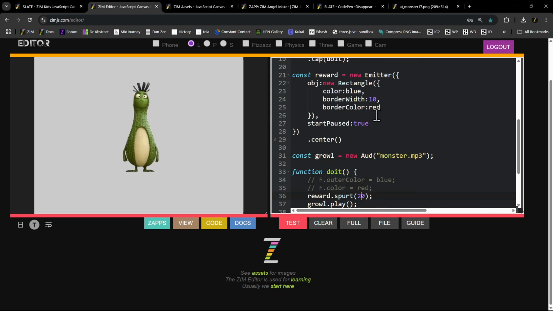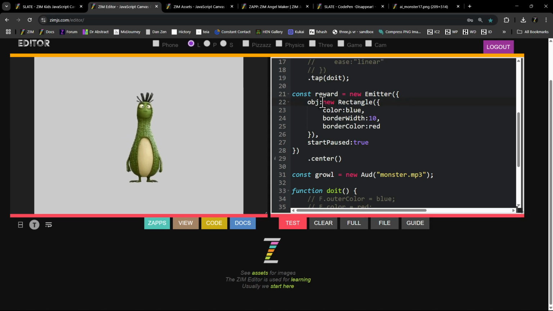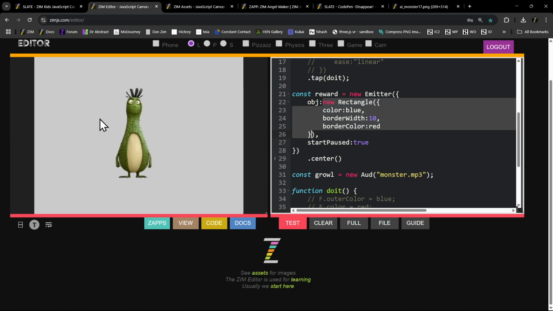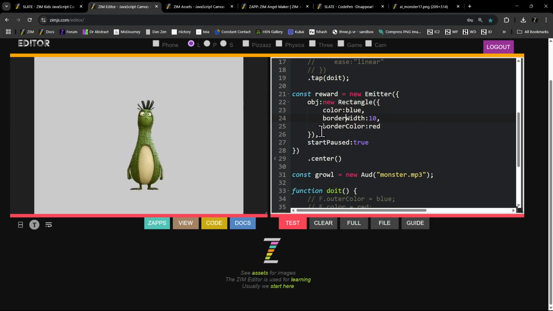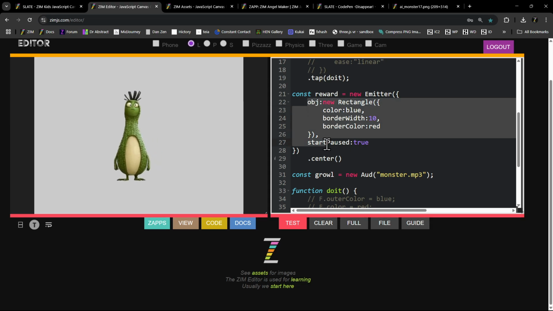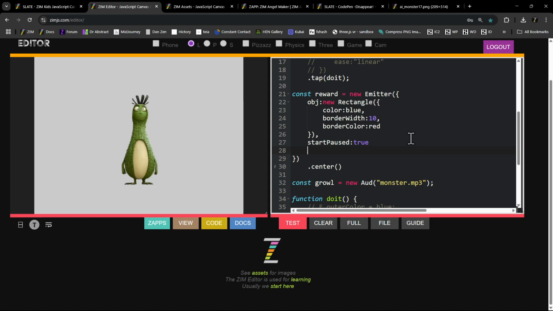Our spurting of our rectangle is a little bit boring for a monster. Also, you hear how long the sound goes, but the emitter didn't go that long. So there's all sorts of other things you could do to make a very nice emitter. We might want the little monster to disappear, so that would look like this.